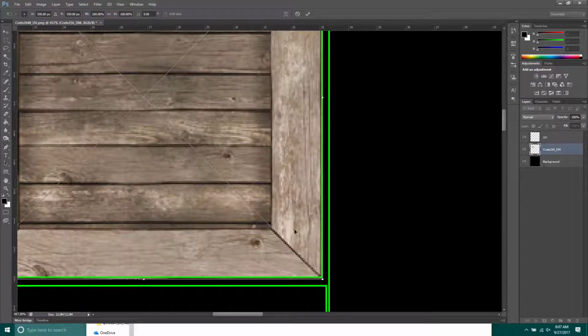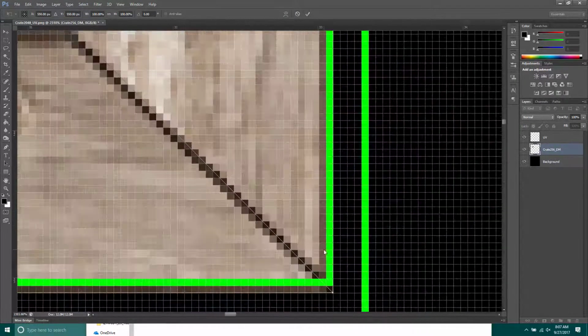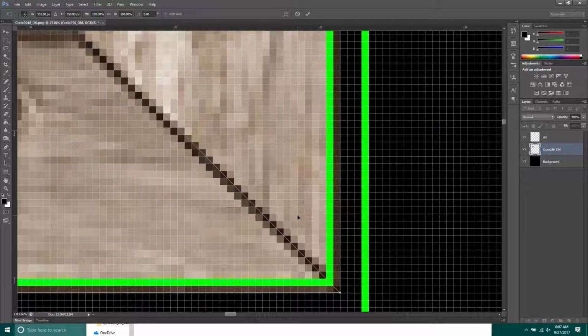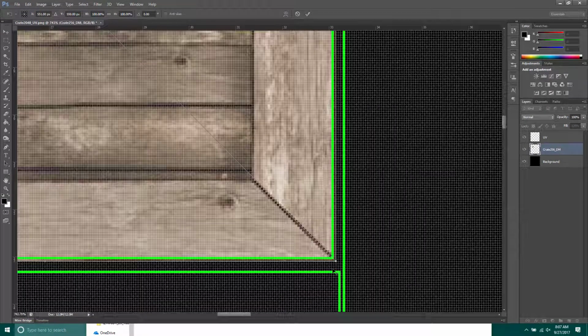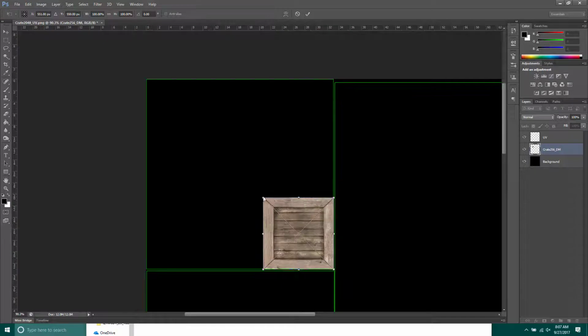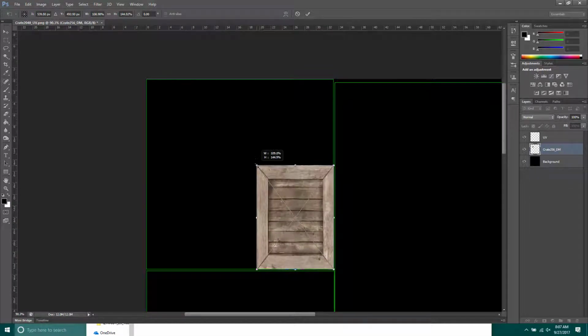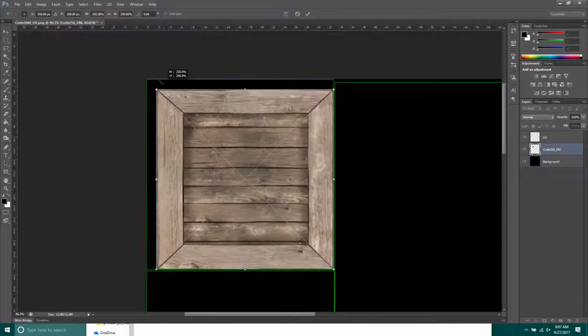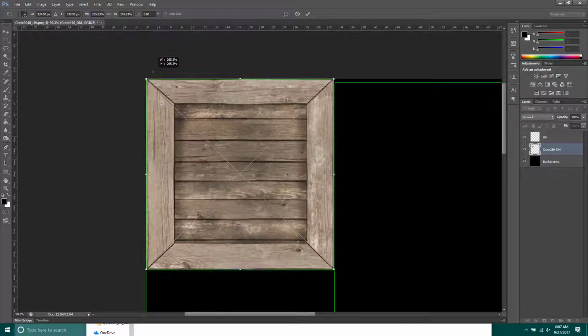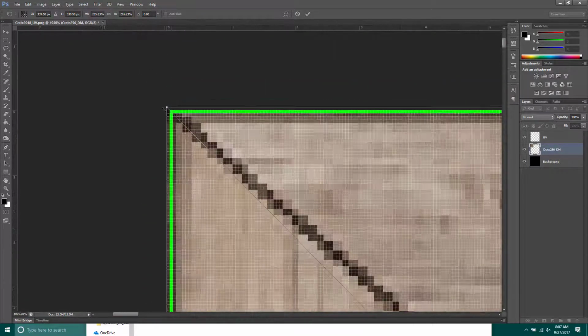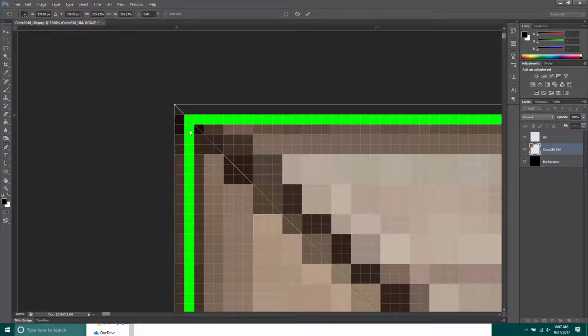So this small image, I'm going to line it up here. I want to make sure it's lined up just right. I'm going to put it a little bit over the edge by 1 pixel, and then I'm going to drag it all the way up to the other side. If I hold shift, it'll resize evenly. I want to make sure I drag it all the way up so it's 1 pixel bigger than the green line.